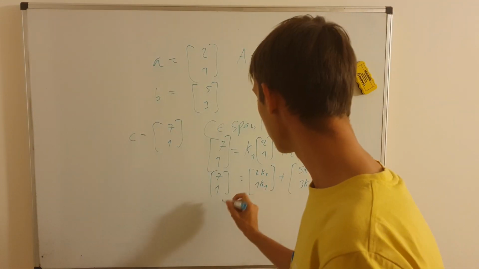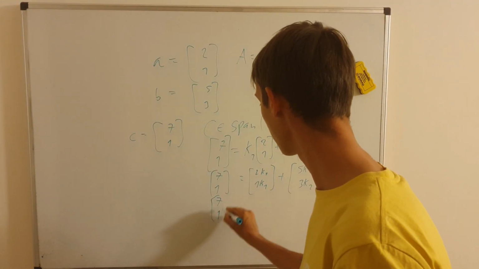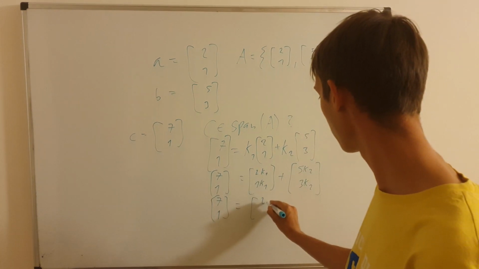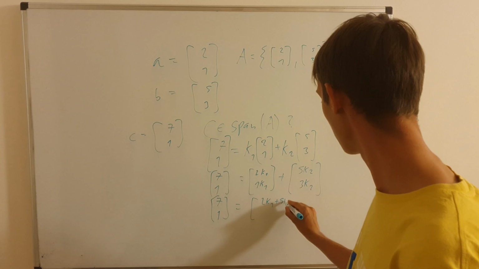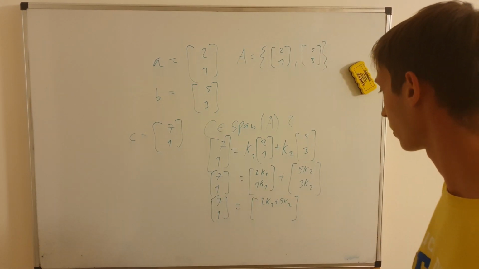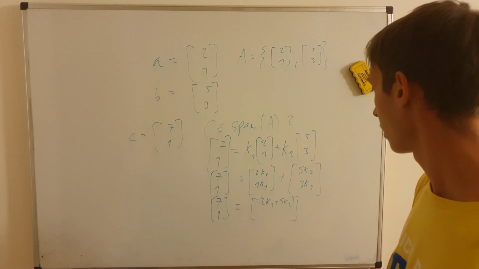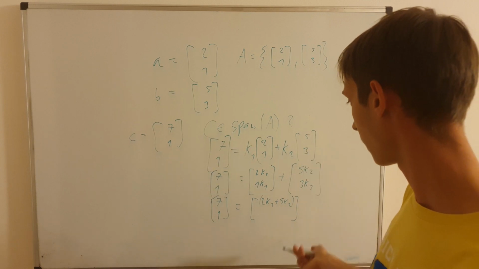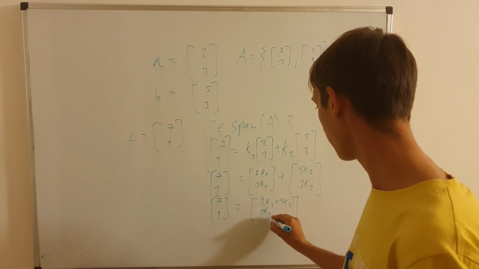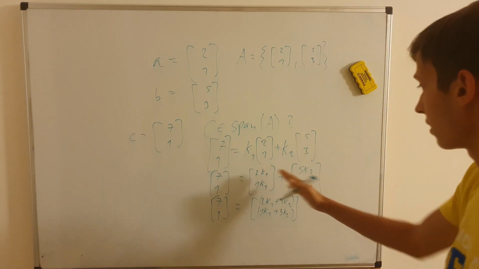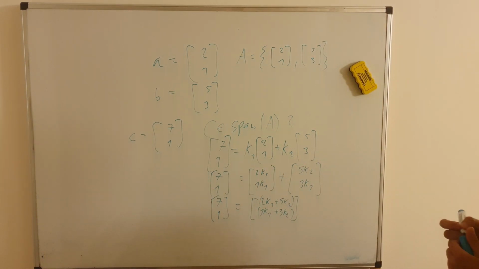So what we get out of this is 7, 1, this vector with 2 entries, 7 and 1, equals add up the top part, 2k1 plus 5k2, and we just make it a single column vector. It's just one entry wide, so 2 rows and just one column still. 1k1 plus 3k2. So these are the 2 entries on the right side. You see how it got added up.